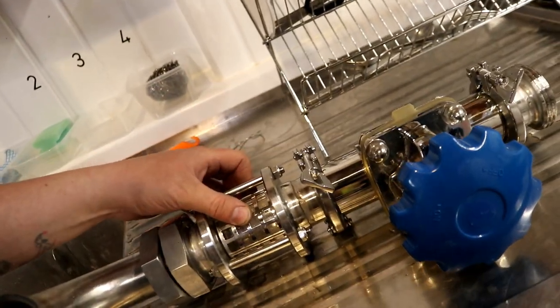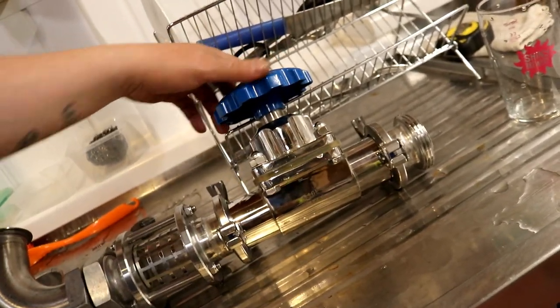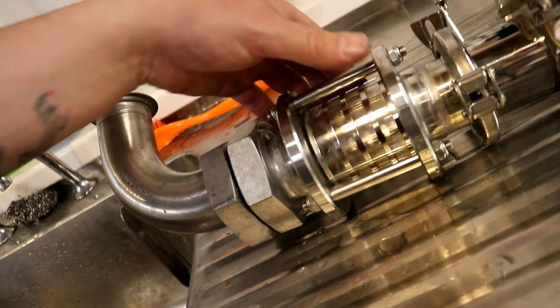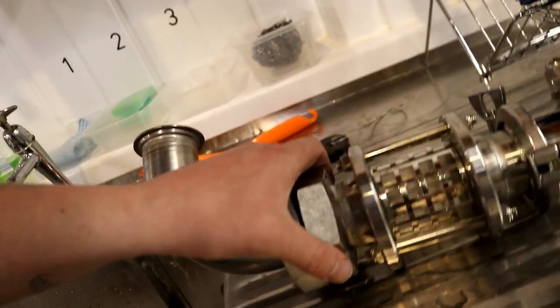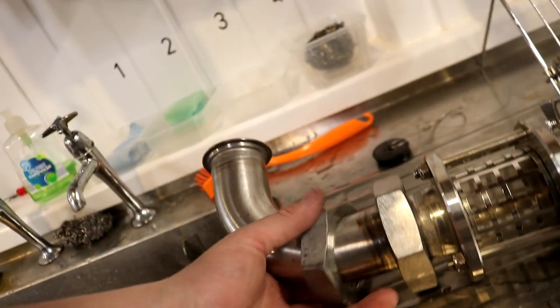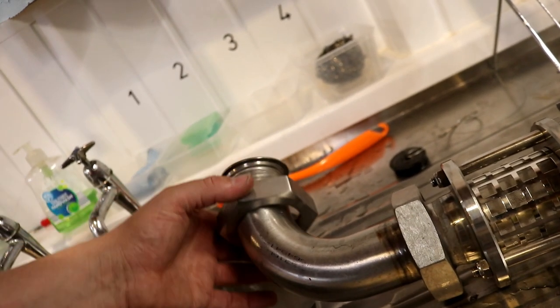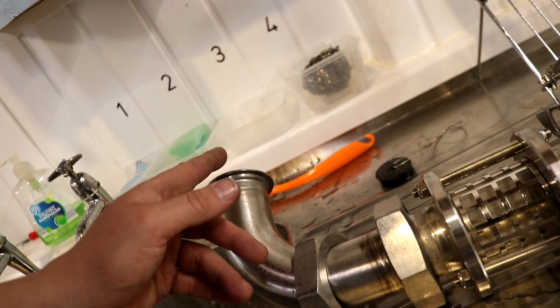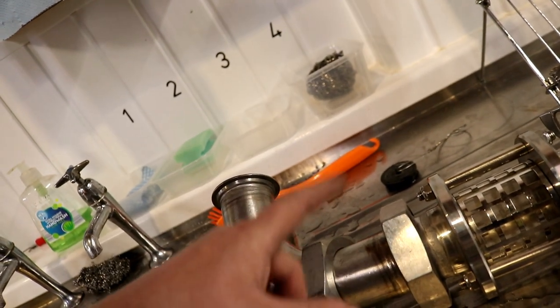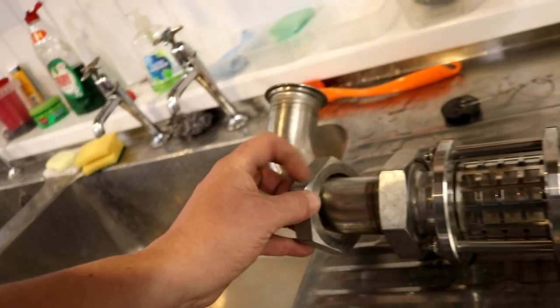So this is for taking the yeast and what have you through the sight glass out the bottom of the tanks. So we've got a diaphragm valve here, a sight glass here, so we can see what's coming through, and then it's onto a male RJT, which is fine. It will go onto this female to female. Well, it's a male to male adapter, this one. It's got 2 female ends to it, but I don't have any female to males or straight or elbow adapters, so I'm going to make a few of those up. So I'll probably pop a little order into GC, not cost me too much.